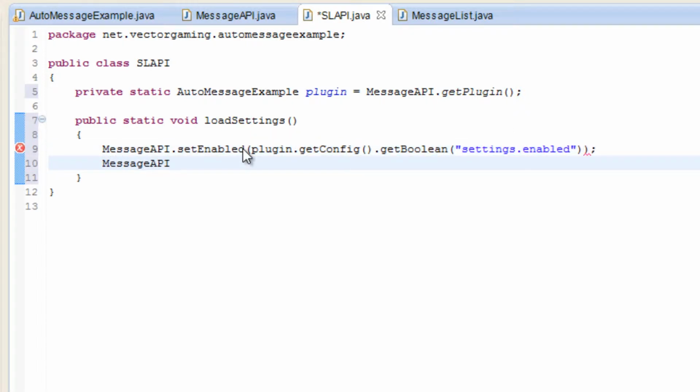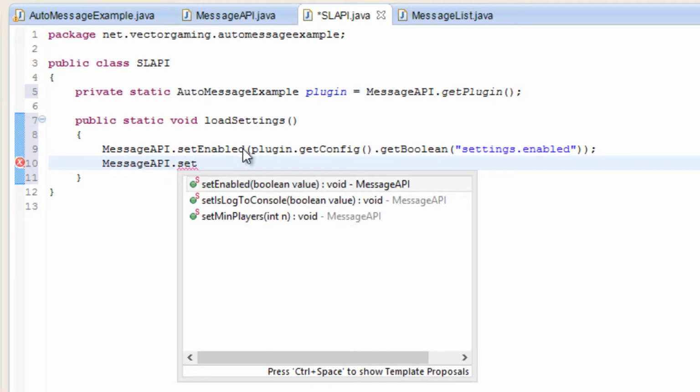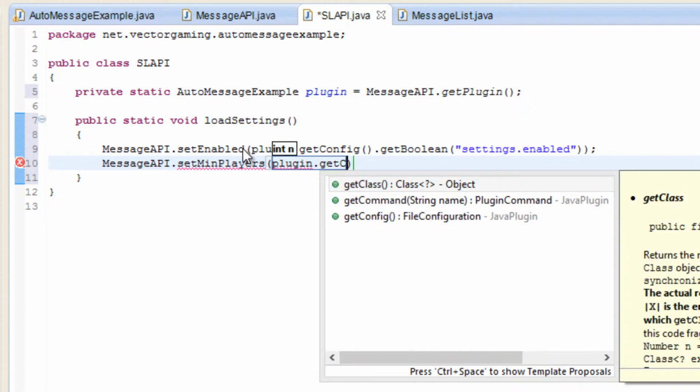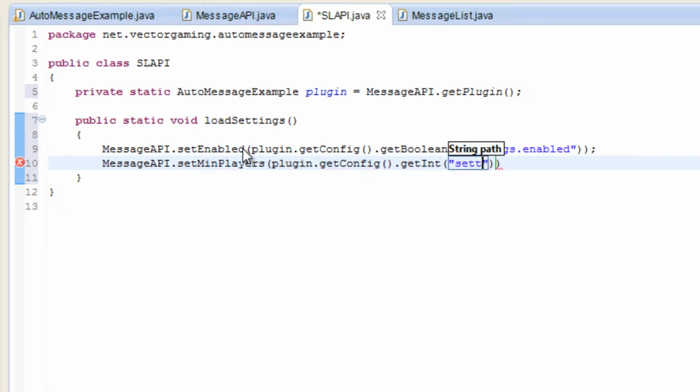Message API. Now we're going to work on the minimum players. Dot set min players to plugin dot get config dot get int, and this path is settings dot min hyphen players. It's hyphen actually, not slash.